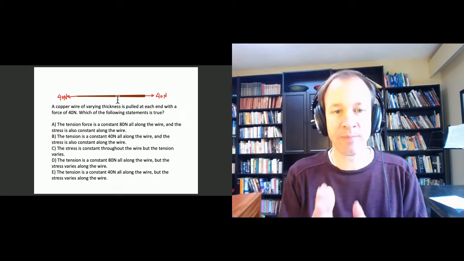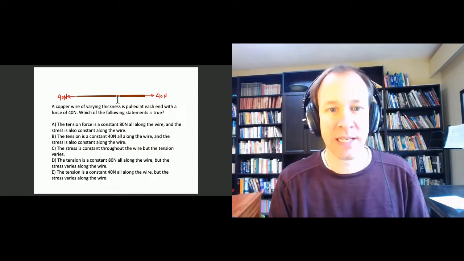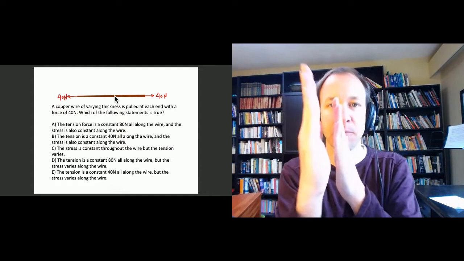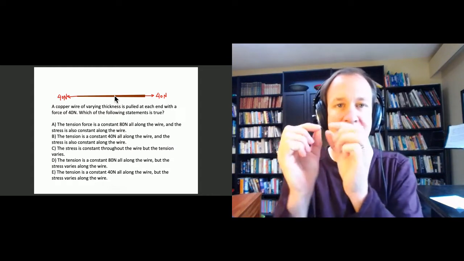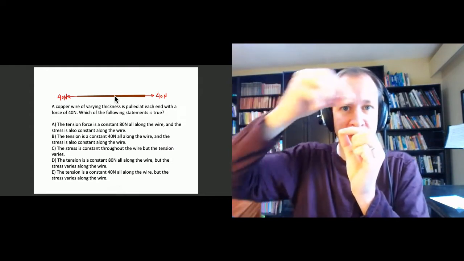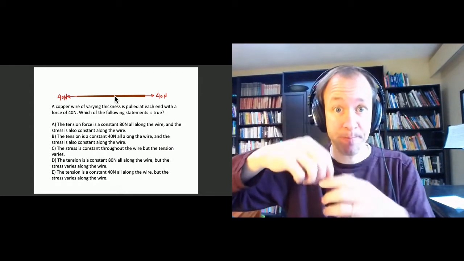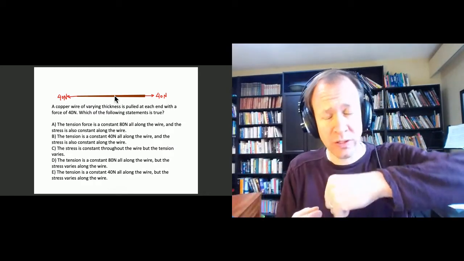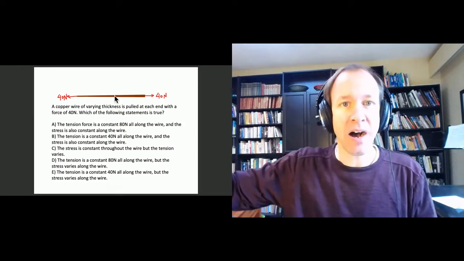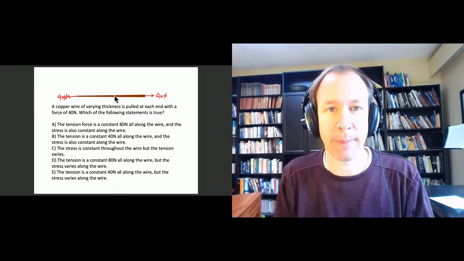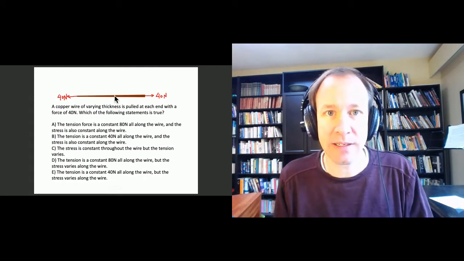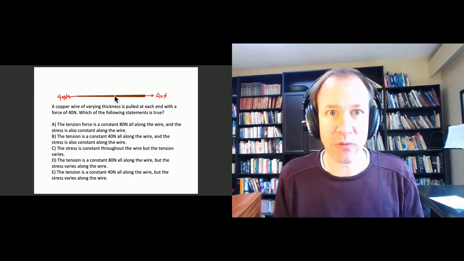And just to be clear, what we mean by the tension force is that if we were to imagine considering some particular point on the wire, anywhere you want, and you ask how much force is the right part of the wire pulling on the left part of the wire at that point, that's the tension force. Or equivalently, by Newton's third law, how much force is the left part of the wire pulling on the right part of the wire? So read through this question and pause the video, think about it a little bit, and then we'll answer the question.